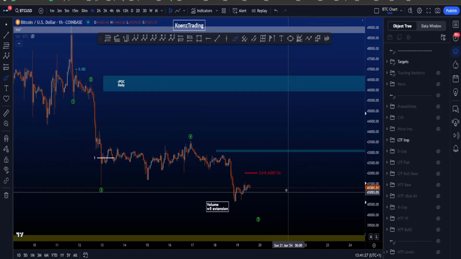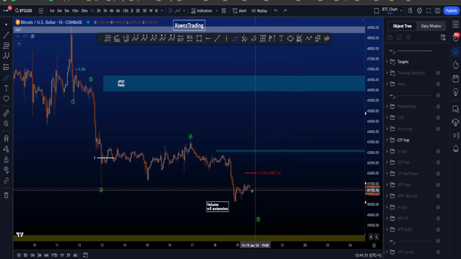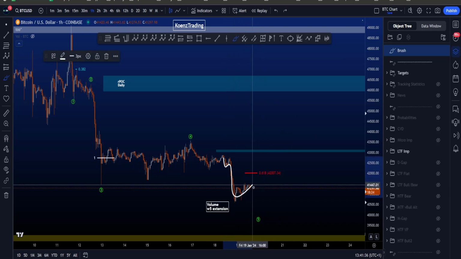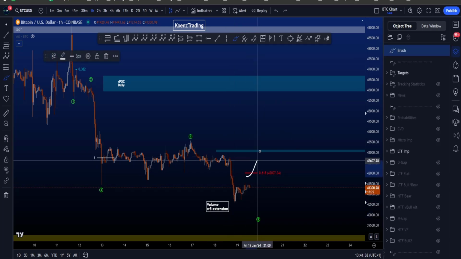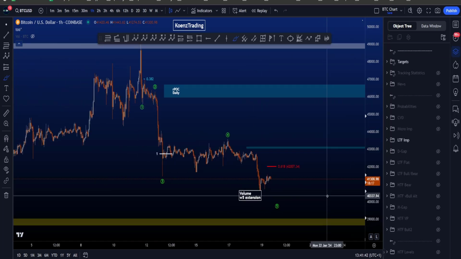Something you definitely don't want to see is price hitting the 0.618 at 42K. If price would move to the upside now and hits this level, it would invalidate a low time frame wave 4 over here and increases the probabilities of that flat scenario for price to move towards the upside.